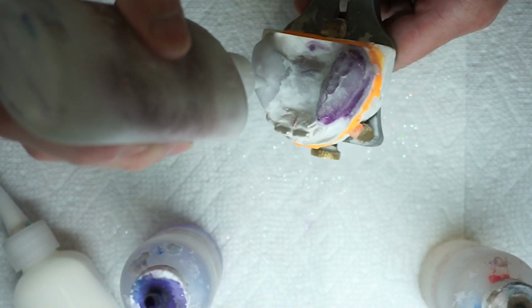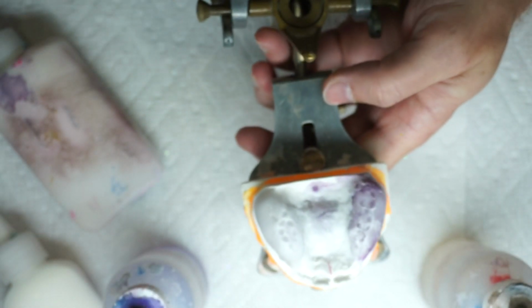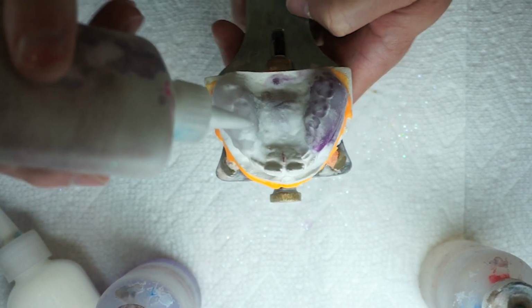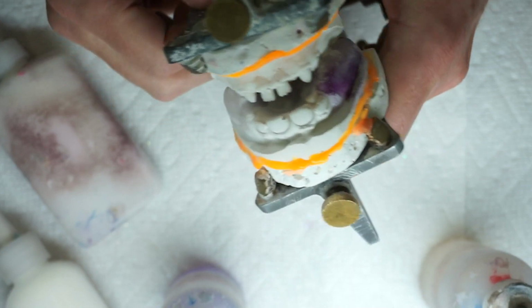So right now I'm just adding to fill in the gaps. There's your teeth. There's your chew marks. All right, so I'm going to just cut this.